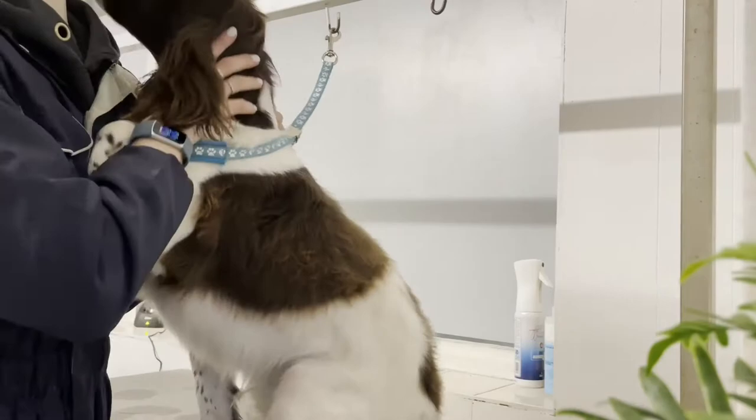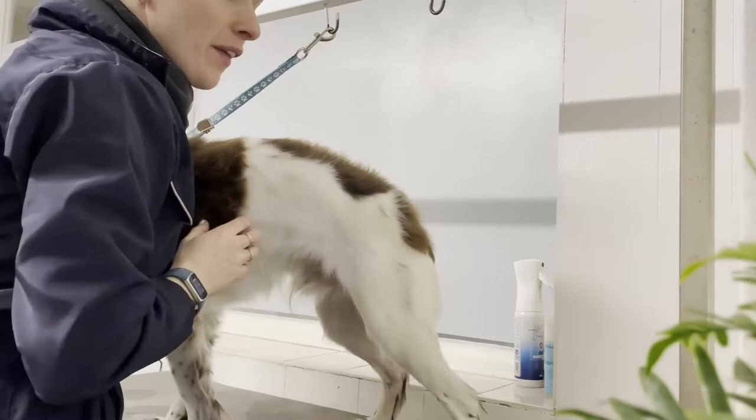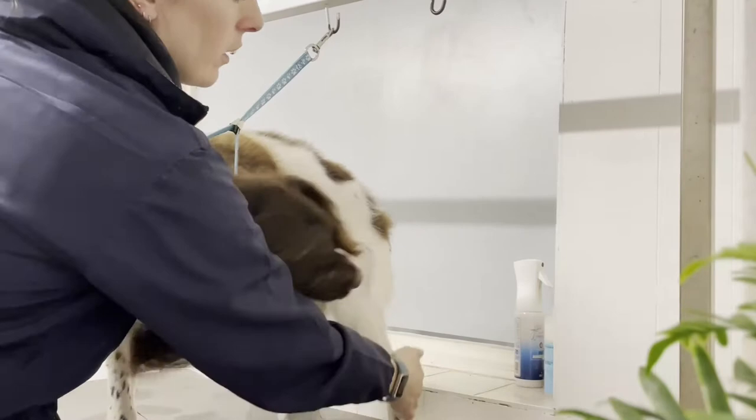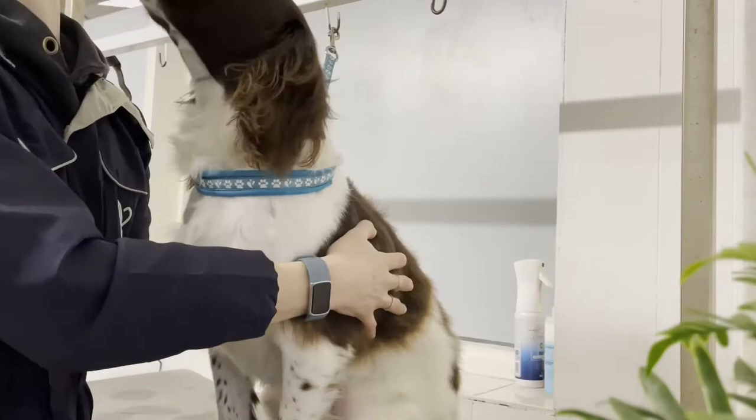So I always advise my owners, if they haven't been neutered and if they haven't been clipped, don't clip them. You can just do a bath and a trim. So you can trim their feathers off with the scissors, you can trim their belly, you can trim the back of their legs here, and their ears. But you can leave their jacket alone because it doesn't need to be touched.